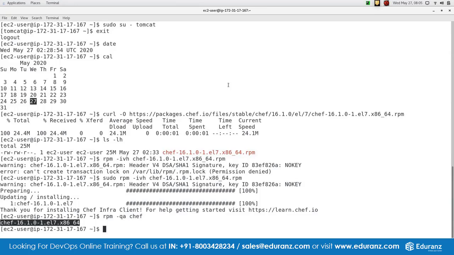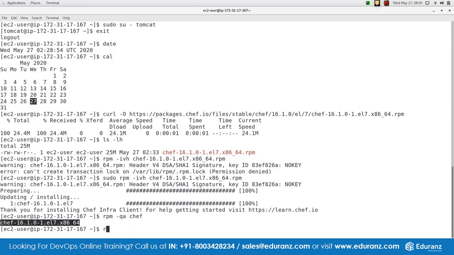And if you don't get anything, you also can run rpm -qa. If you run this command, each and every package installed on your operating system will come, and it will throw a very large output. It means at least 200-300 lines will come, because there are small packages installed. I'm not going to run it because it will throw a very large output on the screen, which will not look good. But you can run this, which will show you everything. Then you can scroll down slowly and check what else software you installed.